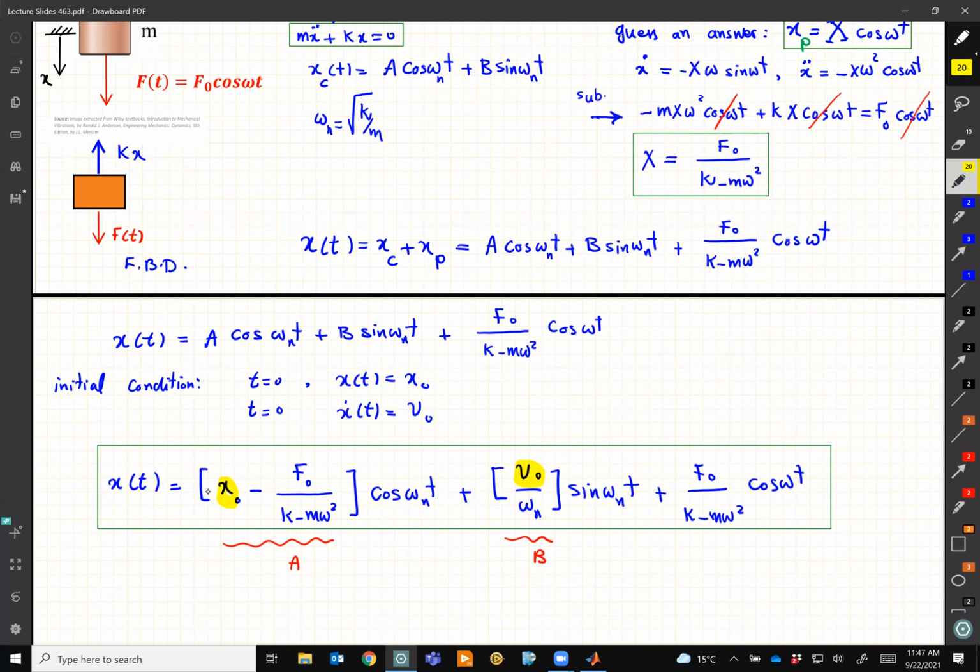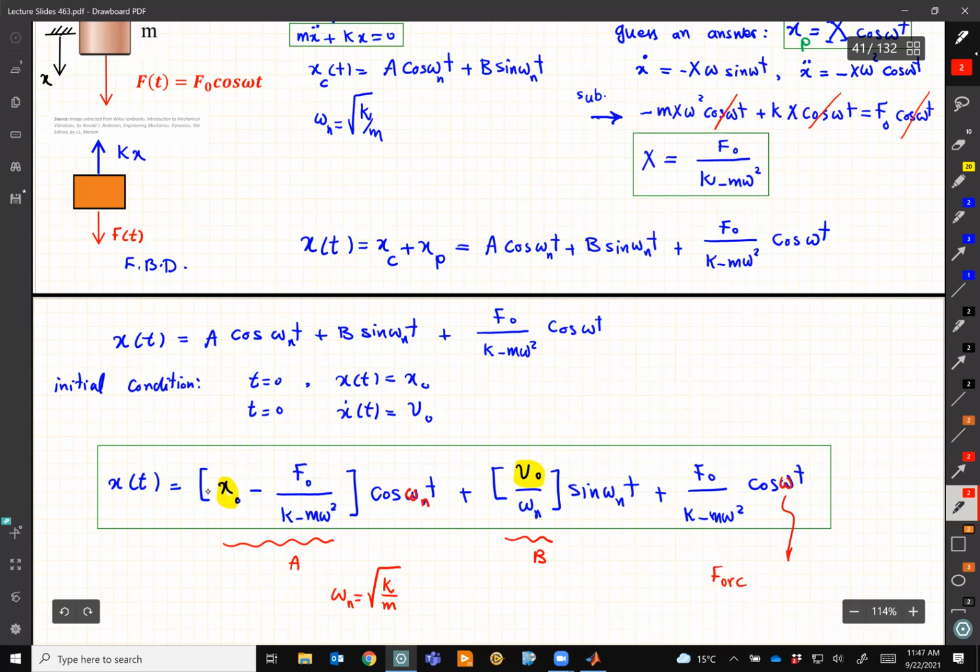One thing that you should be careful about is this system has sine and cosine, and their frequencies are different. This one is omega n. Omega n can be any number, depending on k and m, right? Because remember, omega n is the square root of k over m. So that's the natural frequency. And also this system has omega. So this one is the forcing frequency. That's the frequency that we force the system to vibrate, right?